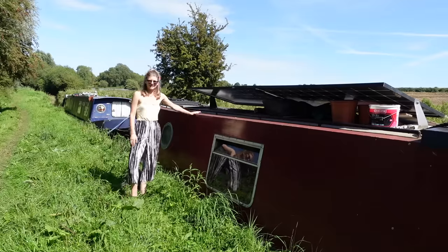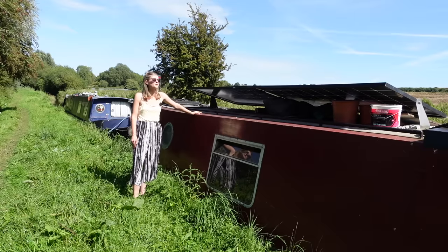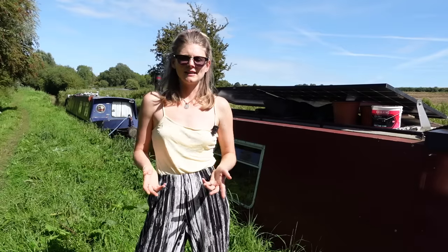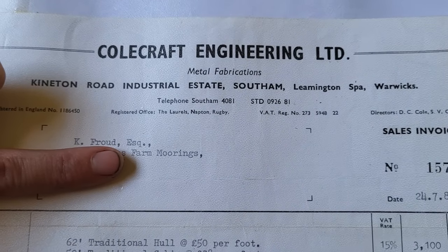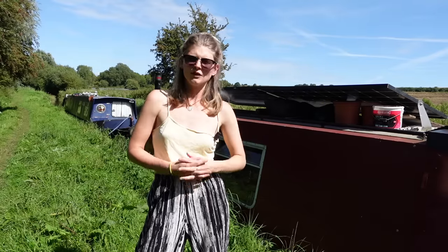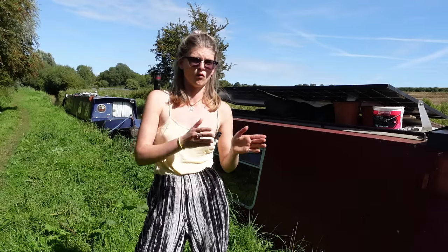Talking to the spiders. You may notice that she doesn't have a name on the side of her, and I'm really glad she doesn't. I get a lot of people asking me what my boat name is, and I always reply saying it's rubbish or it's not worth talking about. But I suppose when we're talking about this boat today we should probably disclose her name. Drum roll please... Dwarf. So the story is that the gentleman who wanted this boat built sent in his specification to Colcroft, the boat builder, and he got the boat built exactly how he wanted it and named it after himself. His name was F. Froud — I think it might have been Frank Froud, could have been Ferdinand Froud. Basically, F. Froud is Dwarf backwards. Anti-climax of a story, or what?